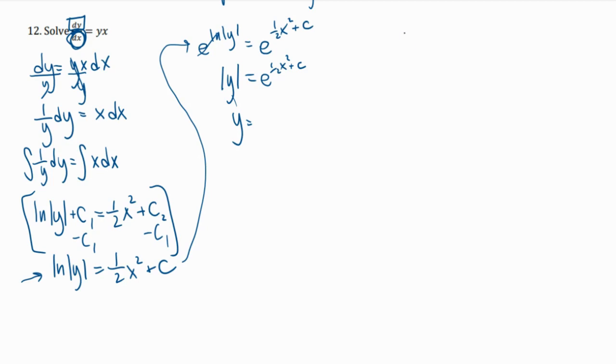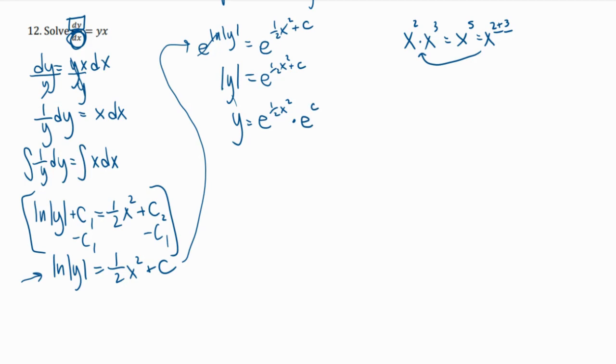Now you'll remember, I'm just going to remind you of some basic algebra skills. X squared times x cubed is x to the 5th. And the reason it's x to the 5th is it's x to the 2 plus 3. Likewise, if I have x to the 2 plus 3, I can separate that into x squared times x cubed. So we're actually going to do that here. We're going to separate this into e to the 1/2 x squared, and then instead of plus c, I'm going to multiply by e to the c.